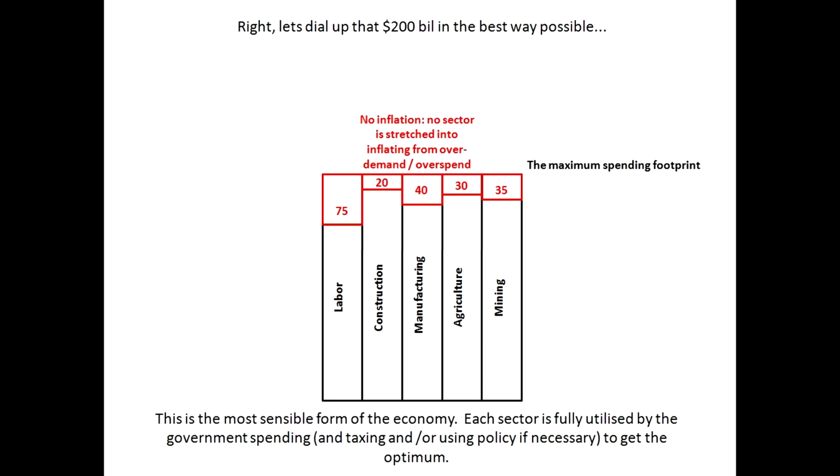It's also worth noting that in the case of labour utilisation, you don't just need the spending, but you also need a set of regulations around the job guarantee to ensure you don't get inflation in that sector, and I'll talk about that in a little while. Another thing to note is that the economy isn't just a static thing.